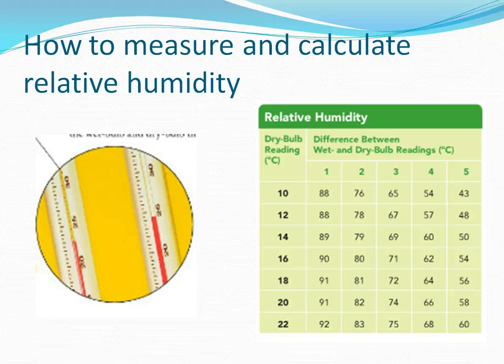But let's say we had a temperature of 18 degrees for the dry bulb, and the wet bulb was, let's go with 15 degrees. So 18 minus 15 we know is 3 degrees Celsius. That means the difference between the wet and the dry bulb reading is 3 degrees Celsius. And we knew it was 18, so we can go to our table here, and you can see 18, 3 degrees Celsius off, so our relative humidity would be 72%.